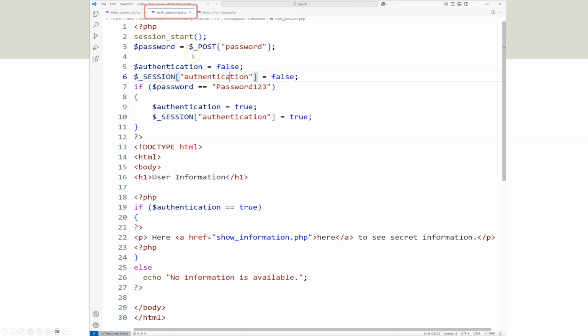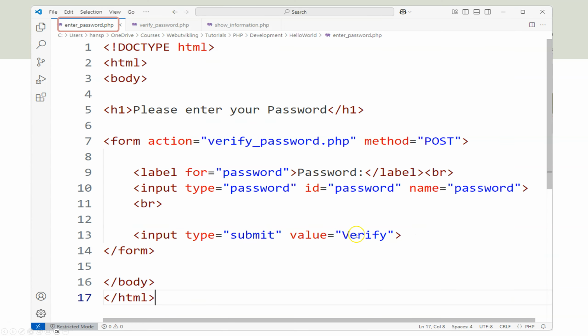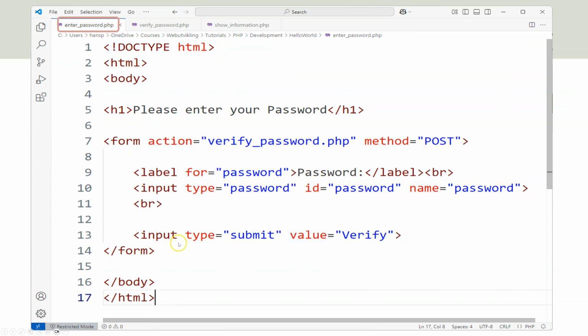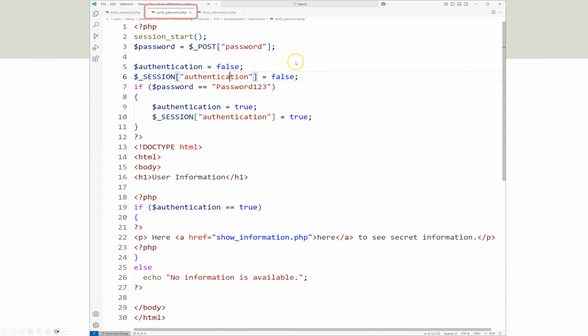And then you can read the password using the POST method, because this is inside an HTML form, and the things that you put into the form are available through the POST method.